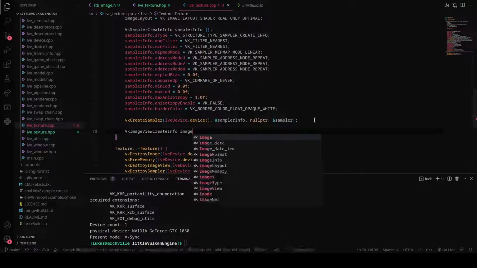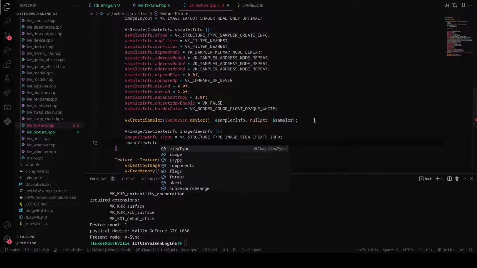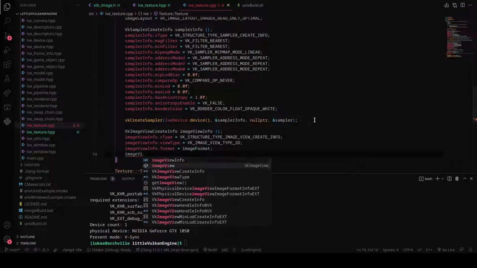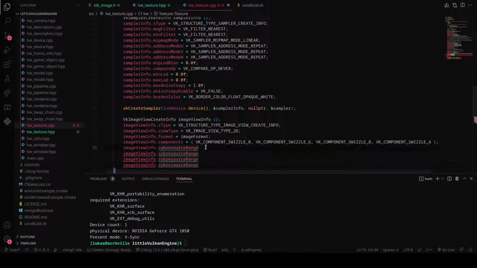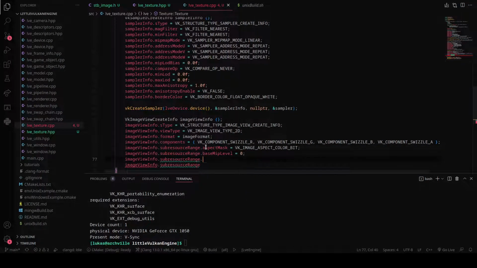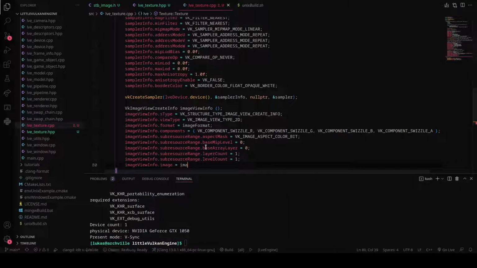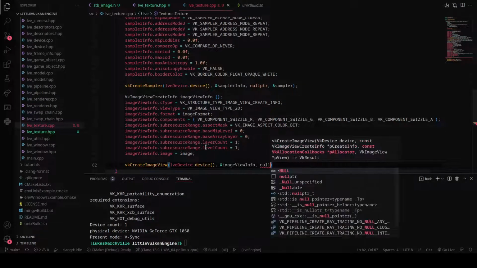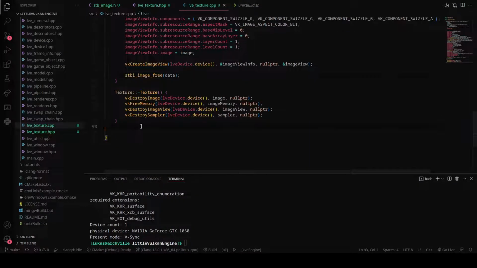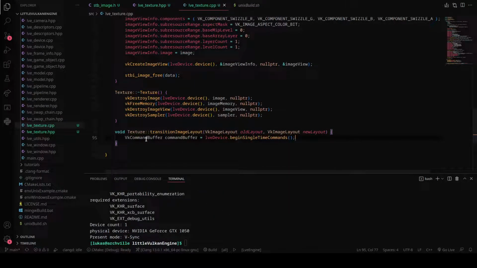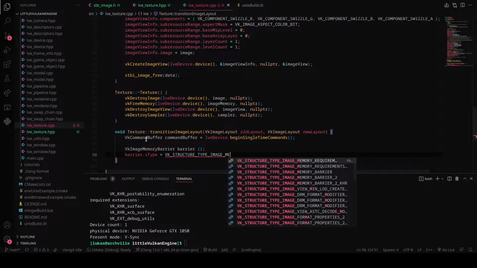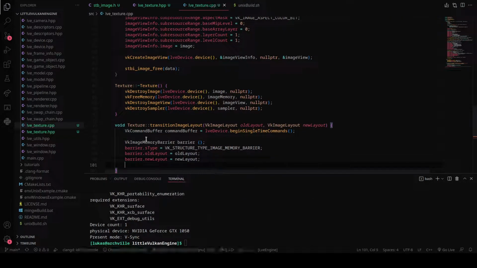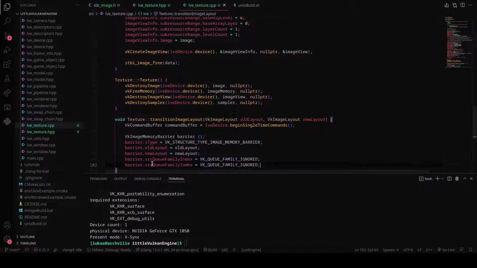Then we must not forget to create an image view, because in Vulkan, images aren't accessed directly. Image views provide metadata for an image. Next, we need to code a function to transition the image layout. First, we need to get a single-time command buffer to execute a pipeline barrier. For the image memory barrier, we will set an old and a new layout, which we get from the function parameters.